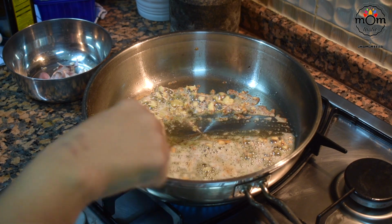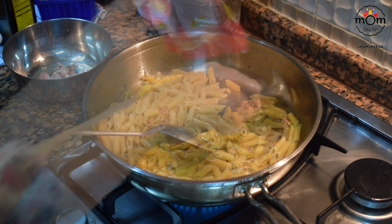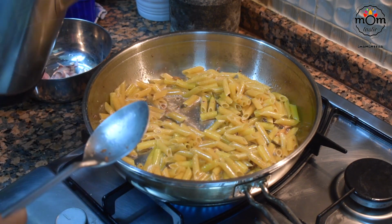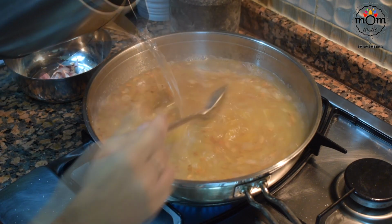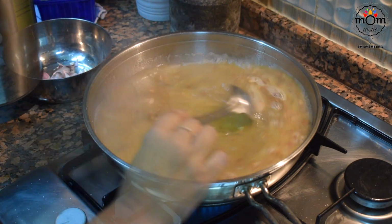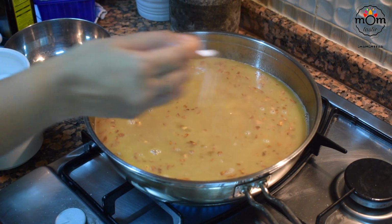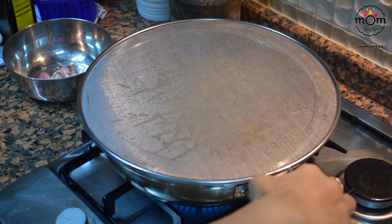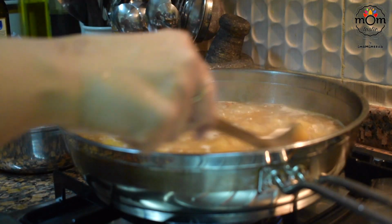If you directly add hot water, there are high chances of it splashing. So I added pasta and mixed for a minute. Then add hot water. For 2 cups pasta, add 3 or 3.5 cups water first and then add more if needed. Some salt, and cook. Make sure to mix the pasta in between so that it doesn't stick.